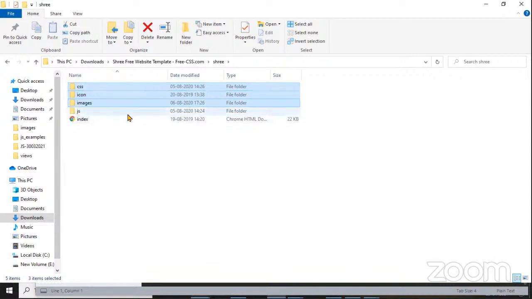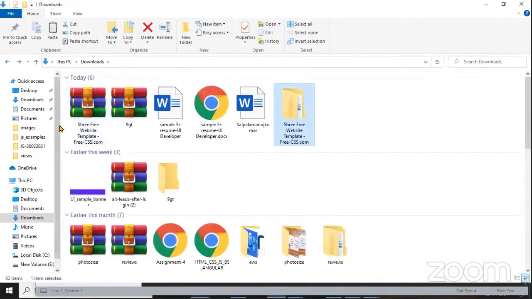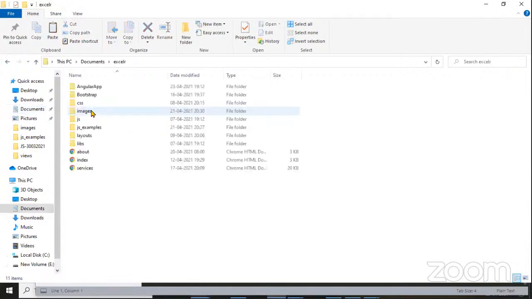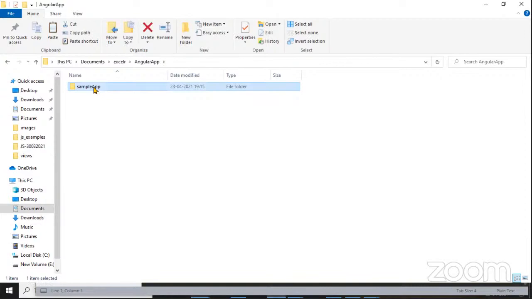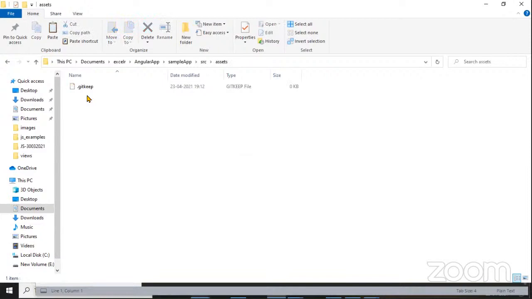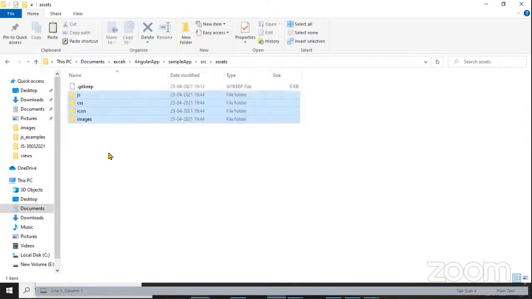And JavaScript files. Guys, listen carefully. All these folders that I'm copying, go back to my project which I have started creating, this Angular app, which is there inside documents. Inside the app folder, guys, listen. Here in src, there will be an assets folder. You have to keep all your external resources into the assets folder. You have to create all external files into the assets folder. This is very important, my dear friends.